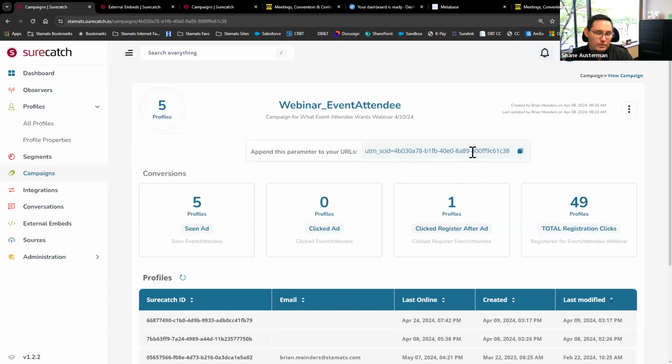Because of the way we can do UTM parameters, we can use this to create very custom interactions for people who have just done certain things. A use case for this would be to append this parameter to the end of an ad, and then everybody who came back to the site from that ad, you could see all the profiles right here. You would also be able to hit those people up with certain pop-ups, if you want to do a pop-up, or different survey questions, etc., throughout the system.